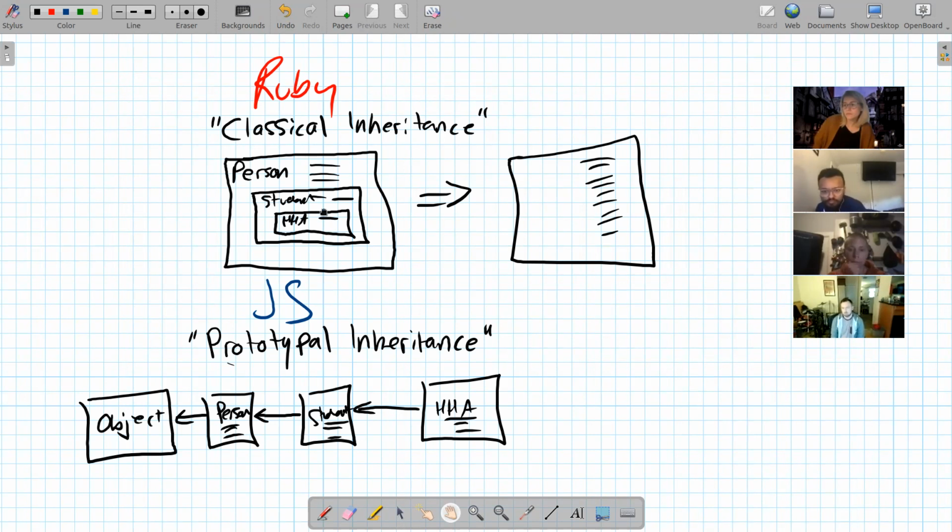The bigger problem is that inheritance works really well for these kinds of contrived examples that we talk about in school, and not at all in real life. In real life, things don't fall into really neat taxonomies like this, where hip hip array, student, person, easy. Then you go like, okay, but somebody who's in hip hip array is also an instructor of another cohort. Ooh, well, that taxonomy doesn't quite work. That's the gorilla banana problem.